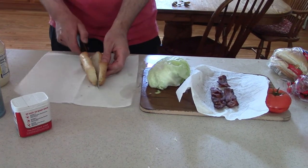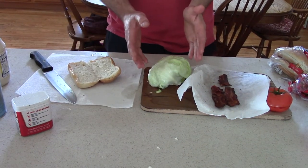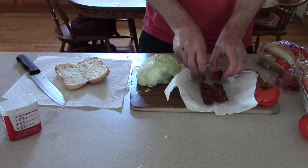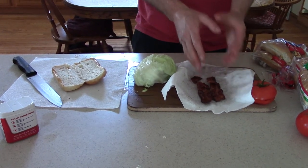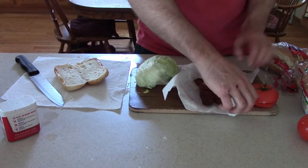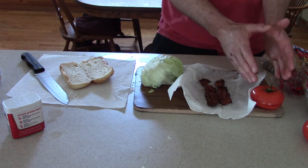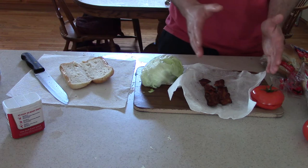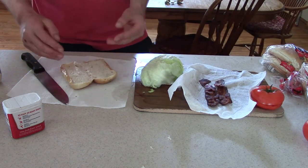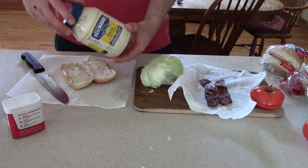We're going to cut the bread and take a look at our ingredients. We have lettuce — you may not have lettuce, you could exclude this ingredient. We have a meat product; in this case we have some bacon. It's good to go with both meats and vegetables and some fruits if you have them. We have a little bit of tomato, and what we're about to make is a bacon, lettuce, and tomato sandwich. An important thing is you can't put these ingredients on dry bread — you're going to need a protective film to separate the bread from the ingredients, and we've chosen mayonnaise for this job.